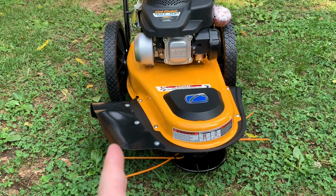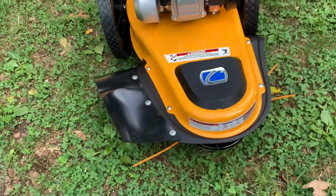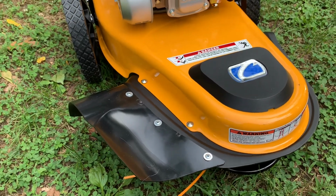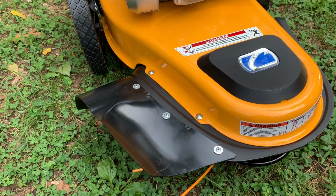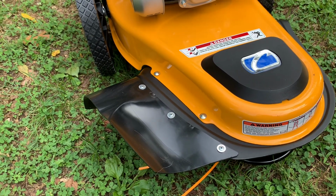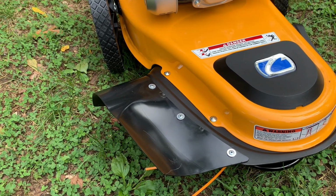Talking about the chute or the guard, it's more elaborate than the one that was on the DR trimmer mower. And like I showed a second ago, the flexibility in this, if you rub it up against something or it hits into something, it will bend. The one on the DR was more rigid plastic, which I would tend to think, if you hit it into something or it caught on something too hard, could potentially crack and break. So the guard on this one was more elaborate. The MTD models have a more elaborate guard just in general. That was another thing that sold me on this one. I kept coming back to these for that reason alone.